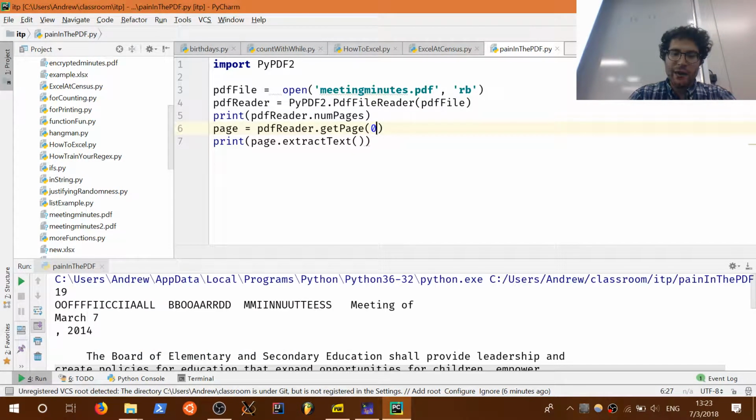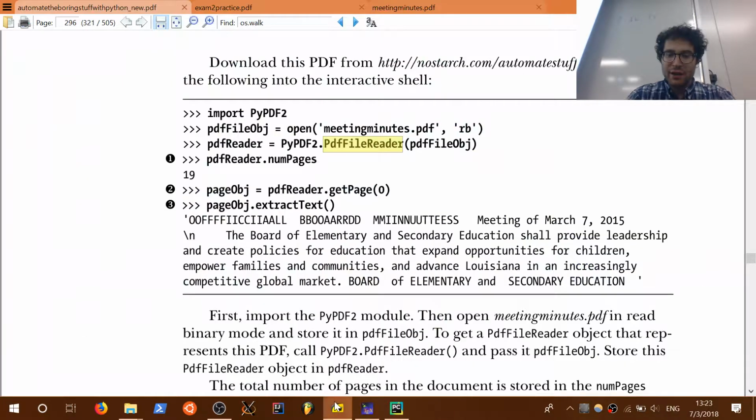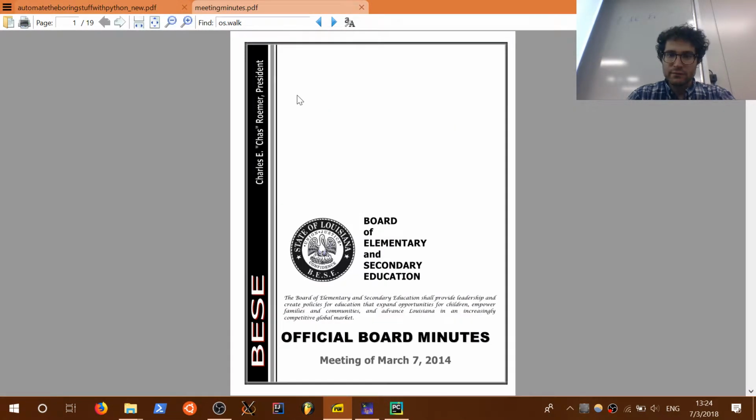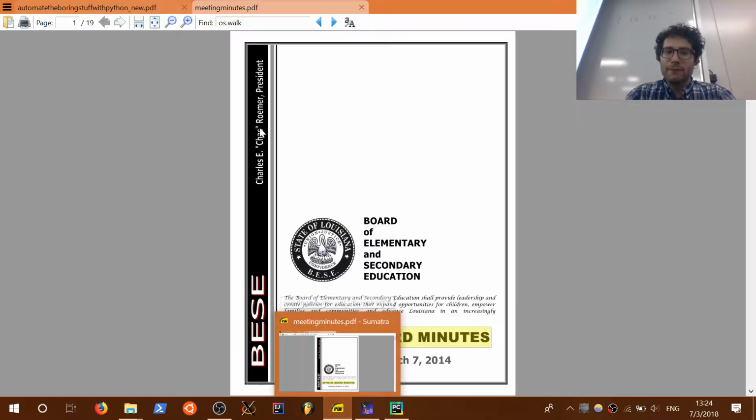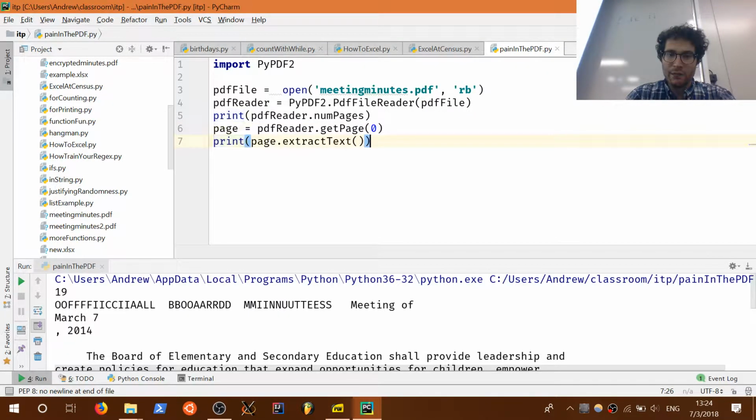And notice that it says official board minutes meeting of March 7th, and that is tracked out with a ton of repeats. This is because, as I mentioned, PDFs are great if you want to read them, and basically terrible if you want to do anything but read with them.